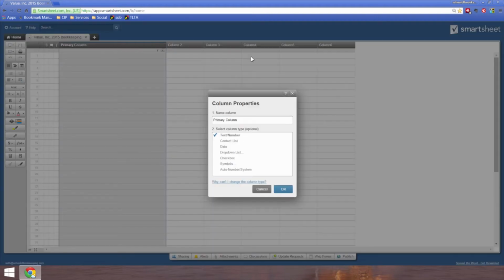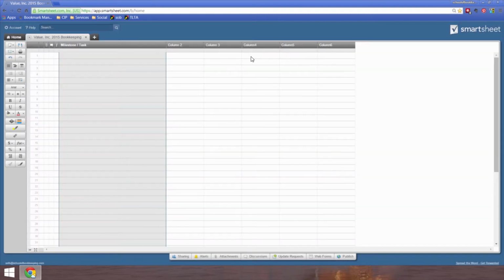So we have our primary column. We're going to double click this, and we're going to call this the milestone/task, because that's what the primary column should be in a case like this, is what's the major thing or the minor thing that's being completed. And as we laid out in the write-up, the last thing with the end in sight is actually going to happen in January 2016. So let's put that in there. Right? And then what's going to happen in January? We're going to review 2015 with the client.